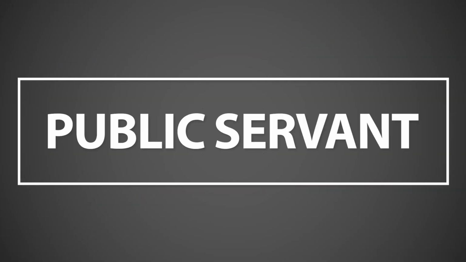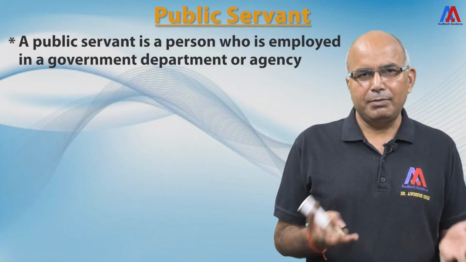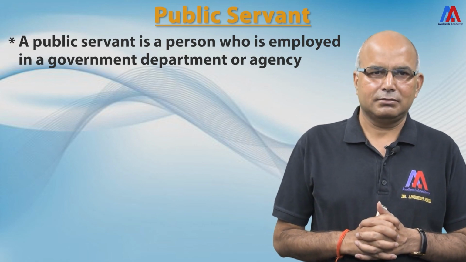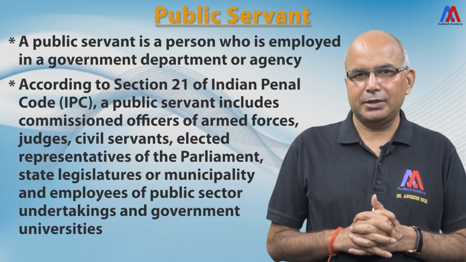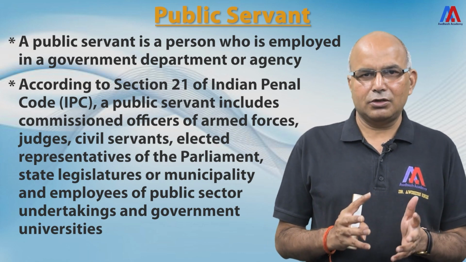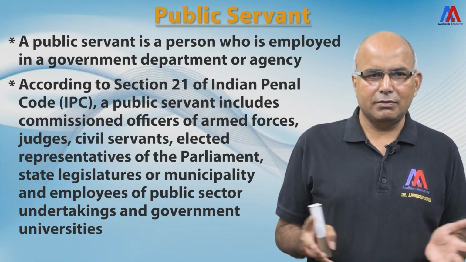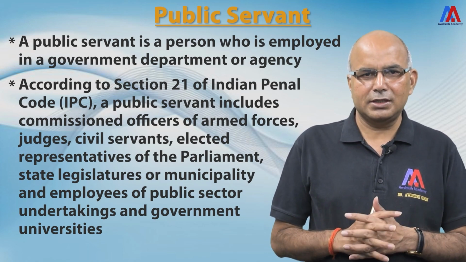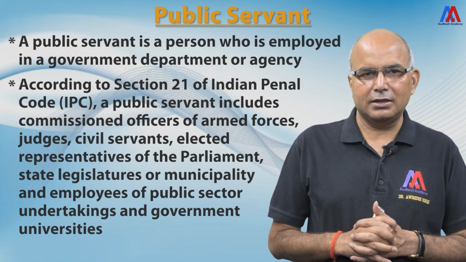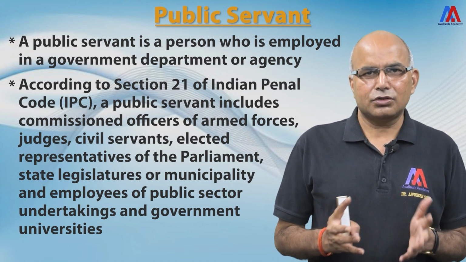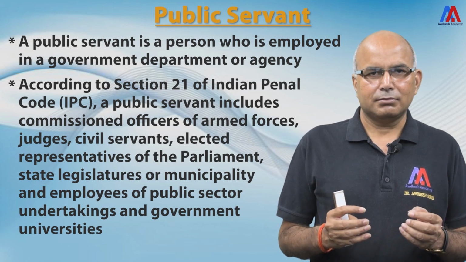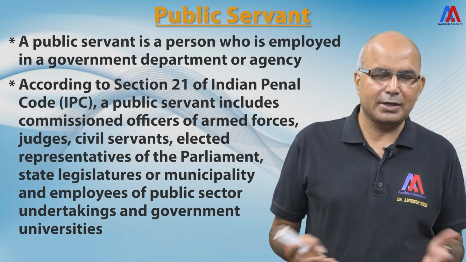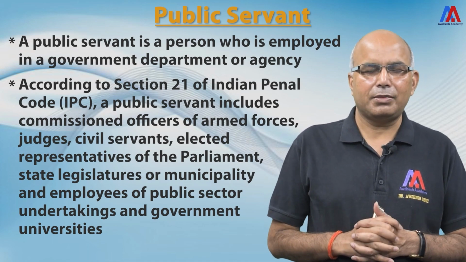Now let's understand what is the meaning of public servant. A public servant is a person who is employed in a government department or agency. Now, according to section 21 of the Indian Penal Code, a public servant includes commissioned officers of armed forces, judges, civil servants, elected representatives of the parliament, state legislatures or municipality, and employees of the public sector undertakings and government universities. In short, all the people who are employed by the government or in any of the organizations which are financed by the government, all will basically be public servants.